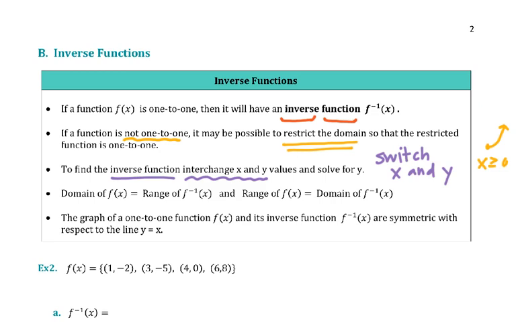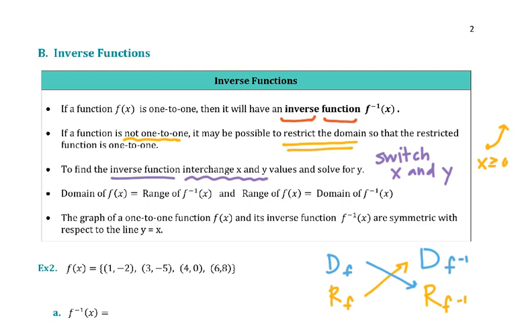Further, the domain of a function is the range of the inverse, and the range of a function is the domain of the inverse. So I like to think about it like we have a domain of f and a range of f. And what's happening is those domains and ranges are switching places. So the domain becomes the range of f inverse. We use that -1 for notation there. And the range becomes the domain of f inverse.